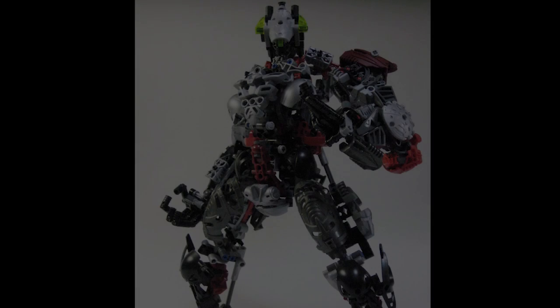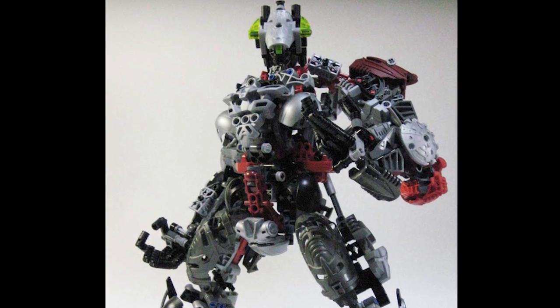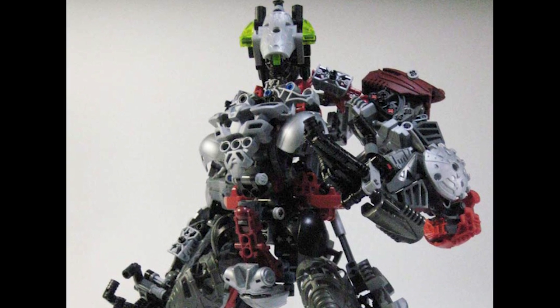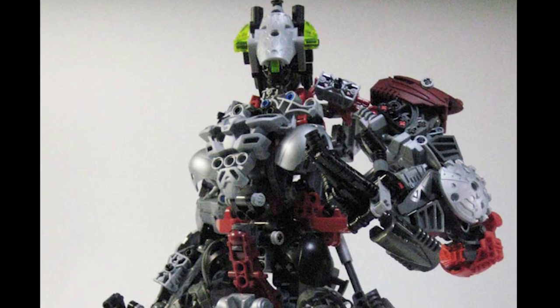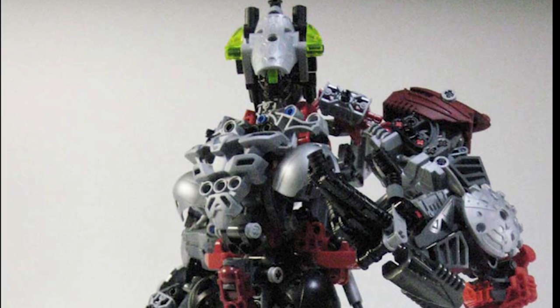For today's episode, we'll be going over a huge, complex, intriguing creation that goes by the wonderfully unique name of Bionicle. Yeah, that's right, I was pretty disappointed too. Anyway, I found this MOC under the Brickshelf gallery of username looknob, or looknob. Not sure how to pronounce this, and I don't think you can really blame me for this one.